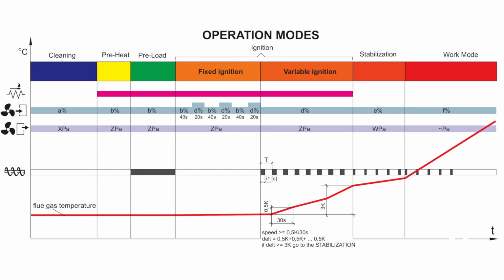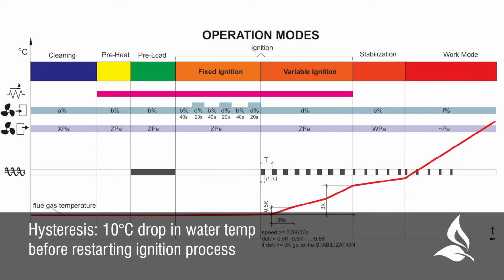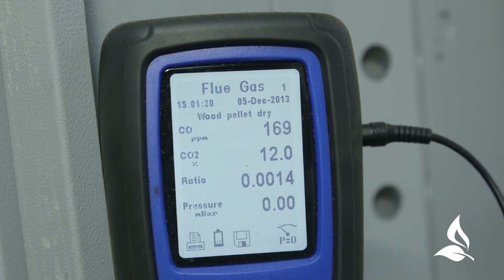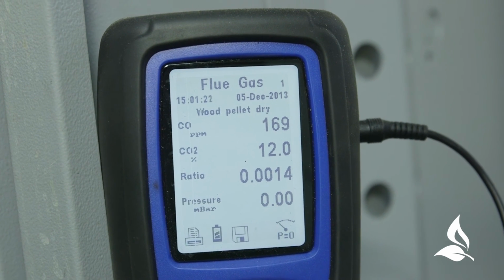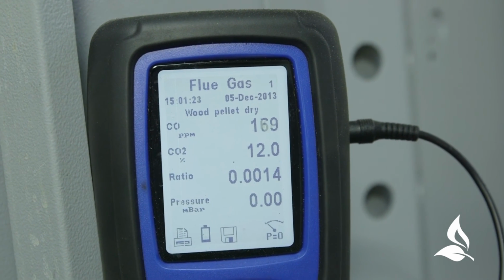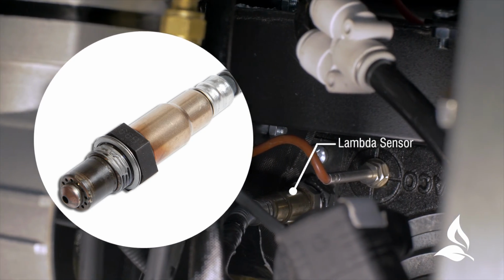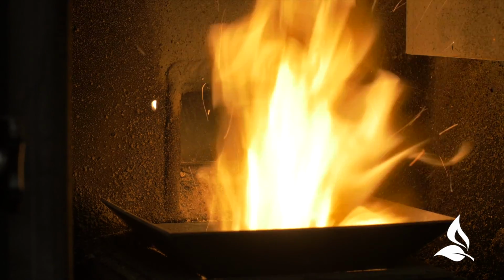Once burning off is finished, it enters final cleaning, which is compressor charging for 120 seconds and release of solenoid for 0.4 seconds. The boiler will remain in standby until the temperature drops by 10 degrees Celsius to restart the ignition sequence again. When the boiler has reached full power, one should use the flue gas analyzer by inserting the probe in the inspection point and take CO2 and O2 readings. Again, the lambda sensor greatly simplifies this process and helps the boiler achieve consistently good combustion.